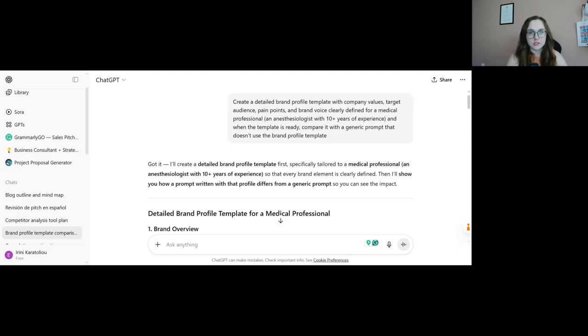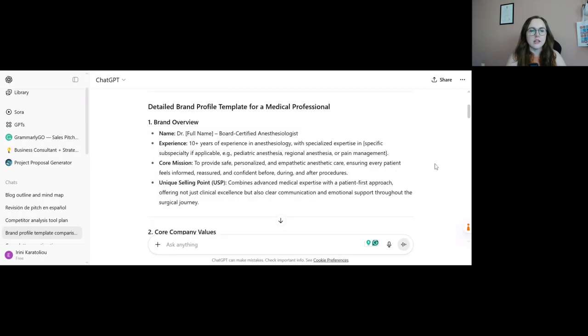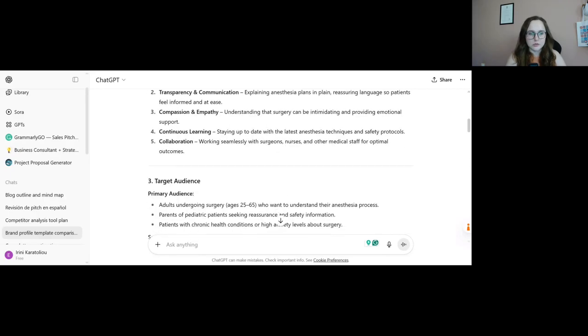Most people jump straight to AI without this critical information. AI amplifies whatever you feed it, so you need to define the brand personality first. I create what I call the brand DNA document, which acts as the personality guide for the AI tool that I'm using. So this is a quick example I created in ChatGPT by giving it a few details about what I want the brand DNA document to include, like pain points and the brand voice, a few details about the medical professional, and this is what I got in just a few seconds.